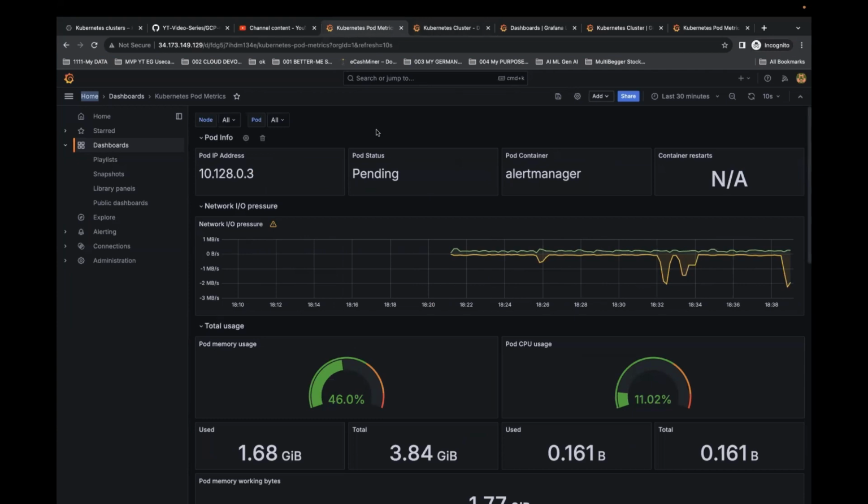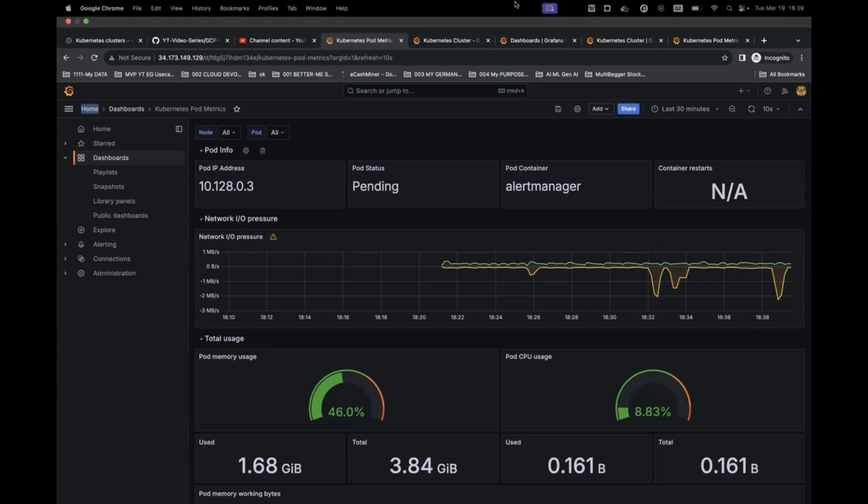There are many other things, but for today, there you have it. So with the Prometheus and Grafana setup, you now have powerful tools at your disposal to monitor and analyze your Kubernetes cluster. You can dive inside these dashboards, explore the metrics, and gain valuable insights into your cluster's performance and health. So for today, up to this, guys.